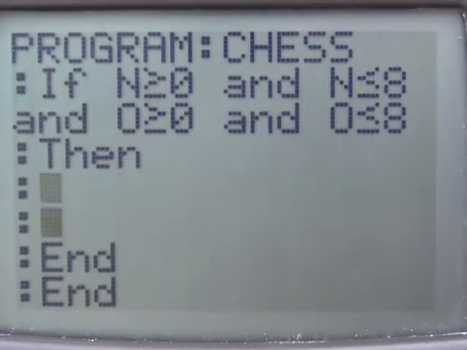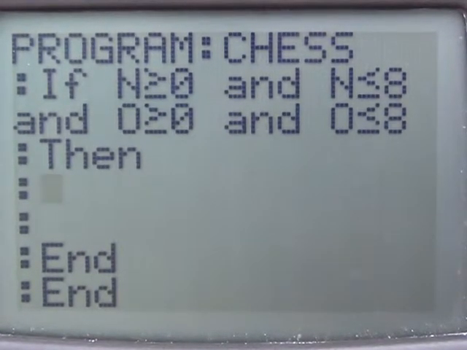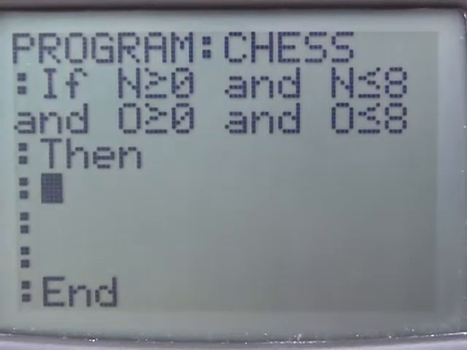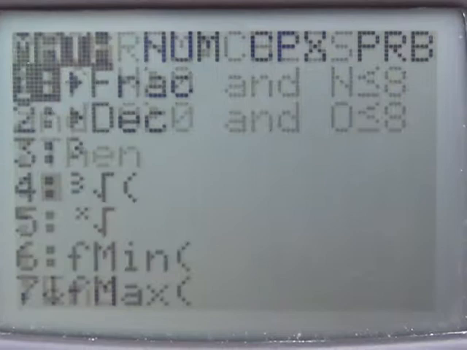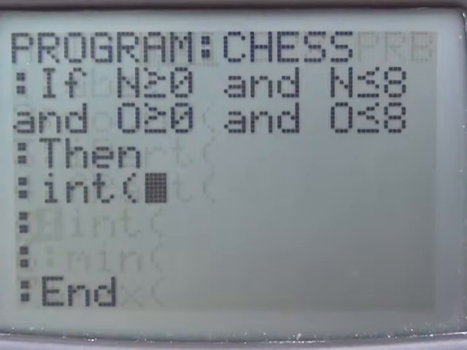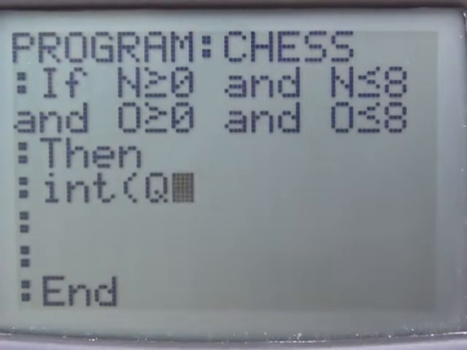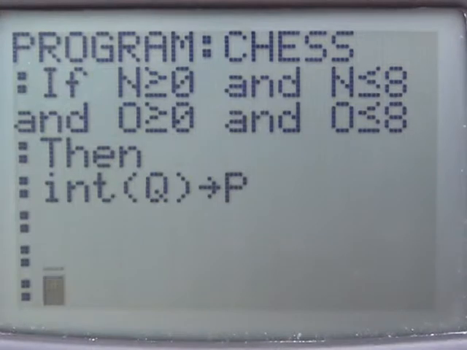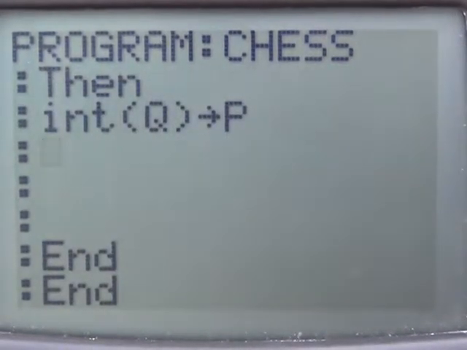Okay, so that means anytime we're going to do this check, we check right there to see if it's on the board. If it's not on the board, it won't get in here. So there's our check to see if it's on the board. Now, we're going to take integer of Q, we're going to store it as P, because we can use P, because P is used as a subroutine kind of passing variable.